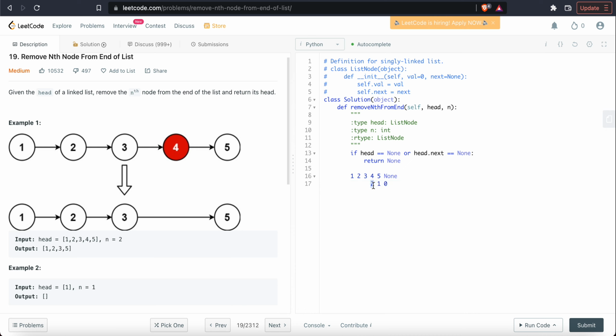Has the recursive call returned a number that's equal to n? Yes, 2. When that happens, we look at the current node, and all that we want to do is remove the next element.